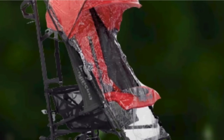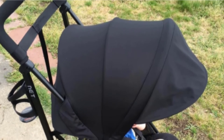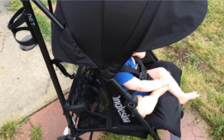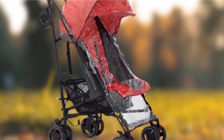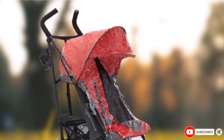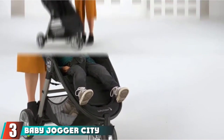This budget lightweight option is one of the least expensive in this video. While it lacks many bells and whistles, it still has everything you will want for a midday stroll or tourist excursions. The Net is not a candidate for a primary stroller or longer trips, as it lacks significant storage and features for comfort, but it is a great option for travel and is easy to carry and tuck away. This straightforward umbrella stroller gets the job done without emptying your wallet.